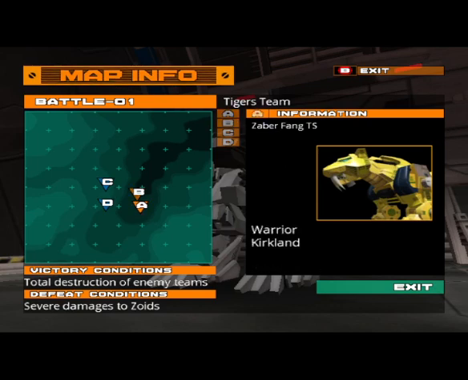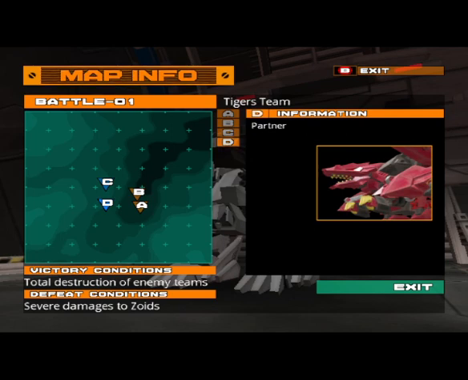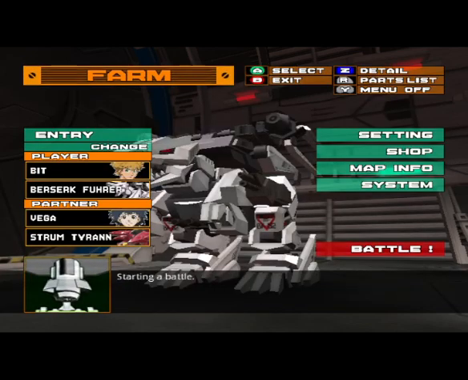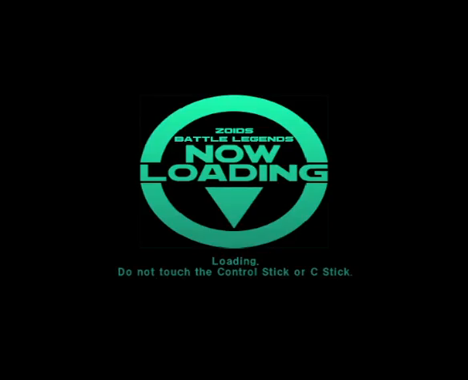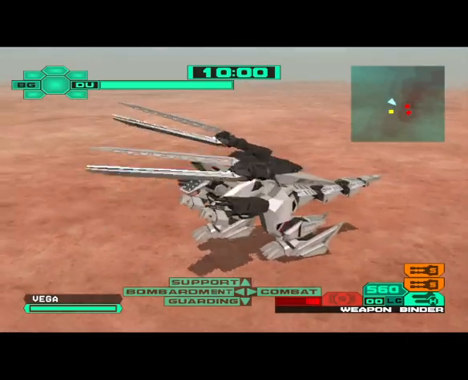Here's the map, you can see the enemies, and yourself, and your teammates. Victory condition, total destruction of the enemy Zoid. Defeat condition, severe damage to our own Zoids. Self-explanatory, and since this is the tournament mode, that's definitely going to be the case. Let's begin. Luckily, since we have two Ultra Zs equipped onto both the Berserk Fury and the Storm Tyran, these battles should be going by a lot quicker.